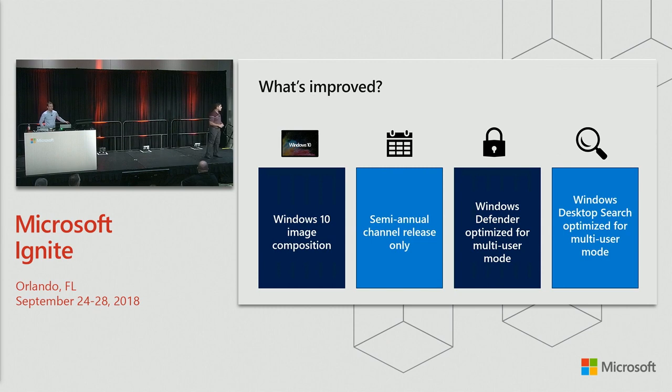Now, security is a big thing. One of the things that we had recommended in the past is to turn off Windows Defender and do other stuff or go to third party. But guess what? Now it works. And we are continuing to improve on that. Last but not the least, the Windows Desktop Search is optimized. How many of you have desktop search enabled on Windows Server just because your end users want it? Good. It doesn't work. It's really, really bad. And on the next slide, I'll show you how bad it is.